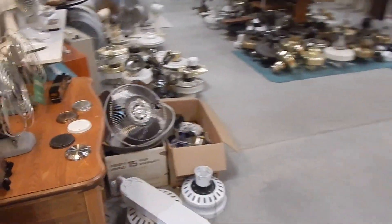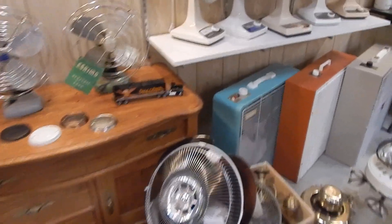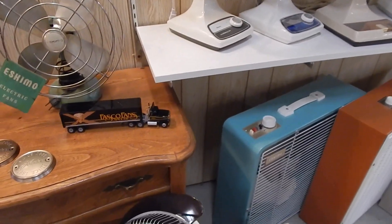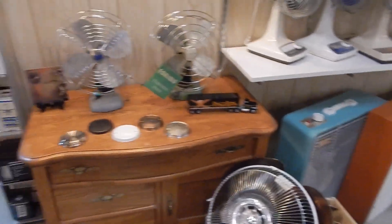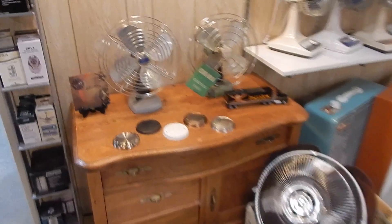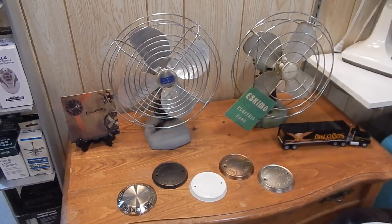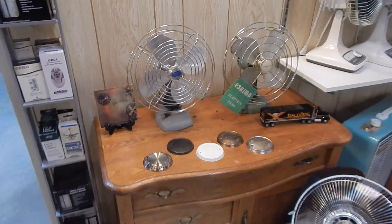And then there was this little cabinet or console that was sitting there as well. I had to remove one of my display box fans to make it fit here, but I did just basically swing it around to this side of the wall. And I'll probably rework some of the display stuff that I have on it right now. I basically just moved some stuff over here to fill it up and make it look good for this weekend.